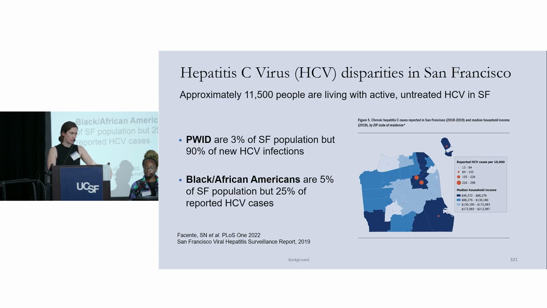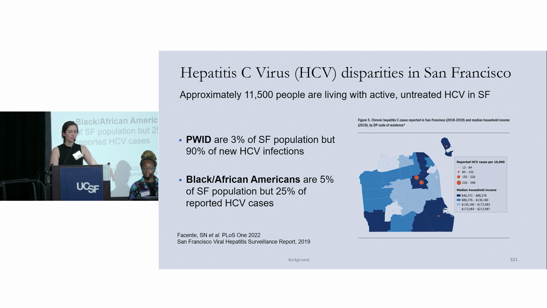We can see these disparities within our own city here. In San Francisco, people who inject drugs are a very small minority of the population, but make up the vast majority of hepatitis C infections. We also know that nationally and locally, Black and African American patients really bear an outsized burden of hepatitis C infections.